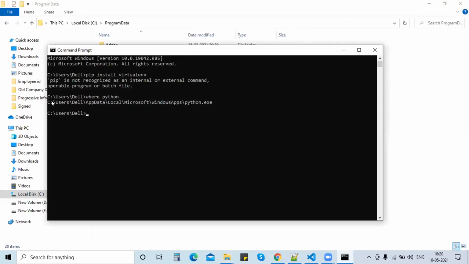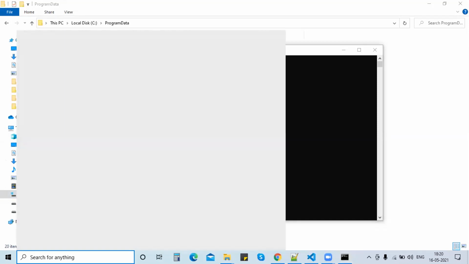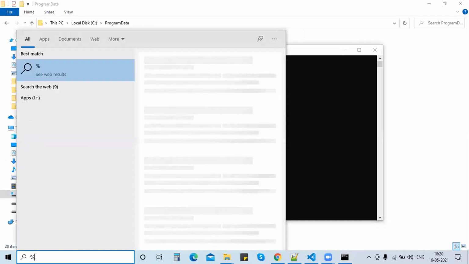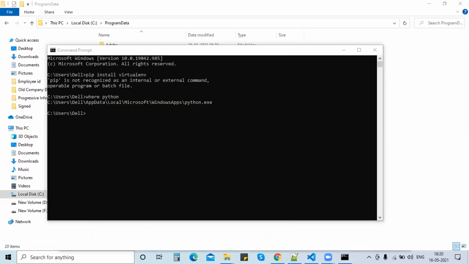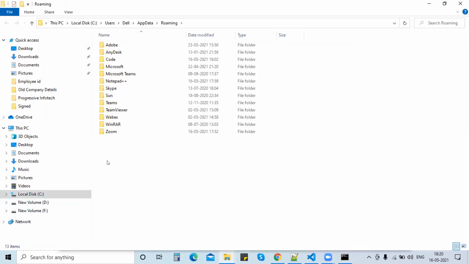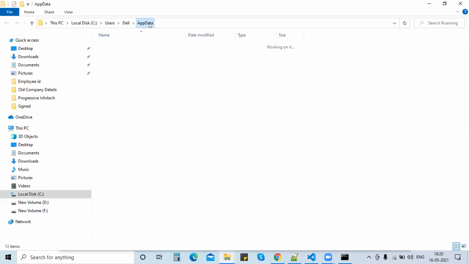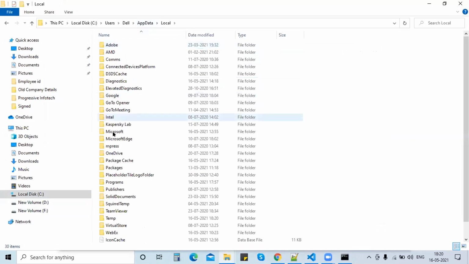AppData, local. Yeah, one second. AppData, roaming. But why has it installed in local? I just gave next directly.